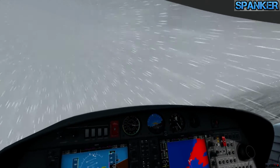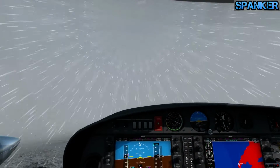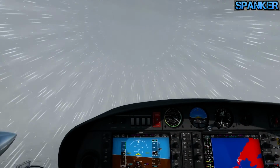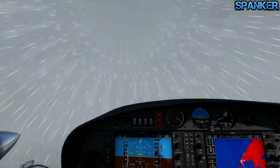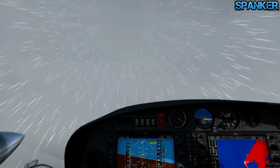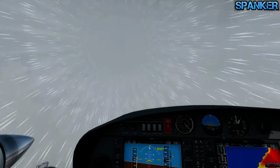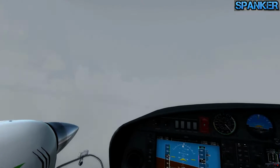We have got a problem here. I'm not sure if this runway has an ILS. I doubt it will have. 95 knots. I'll maintain that runway heading. And we're into bad weather. Right. 700 feet, 1,000 feet, I'm going to pull the flaps up. Right, I'm in a conundrum now because I don't know what to do. I've got snow. I've got a 40 knot wind and we're completely fogged out.